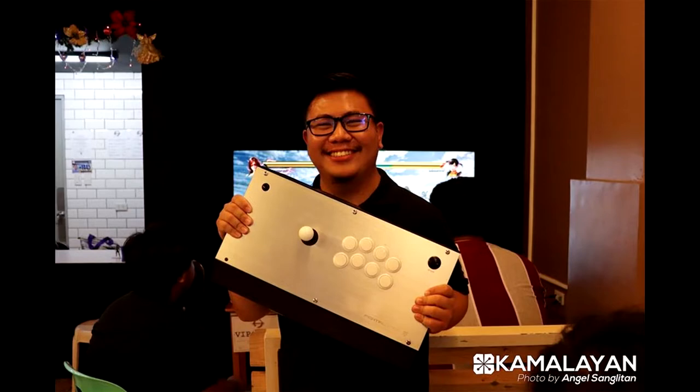I started playing Tekken at the arcade, so I really wanted to have a stick of my own. So in 2018, I received my first stick, which is the Hori Real Arcade Pro V3. And up until that point, I've been saving, so I got myself a Fighting Edge. Then I used a Hayabusa lever, modded with 2 pounds, an oversized actuator, and an Octagate. And my lever right now is a Crazy Dongpal stock.